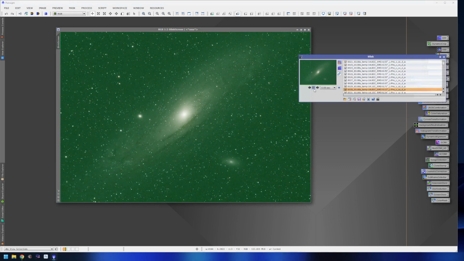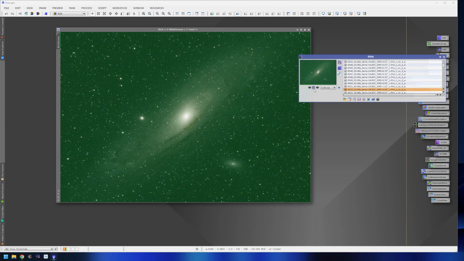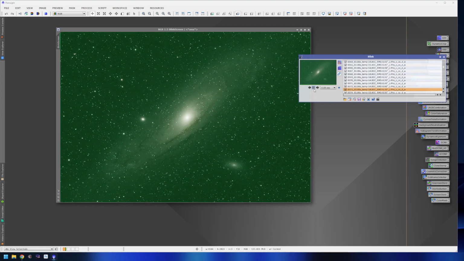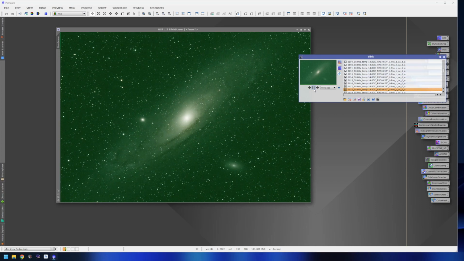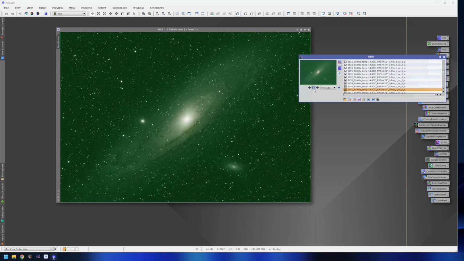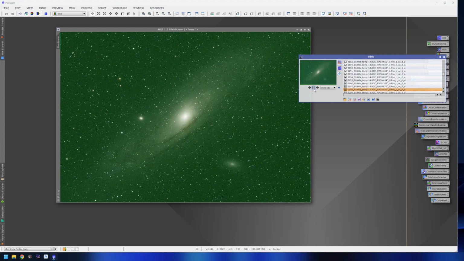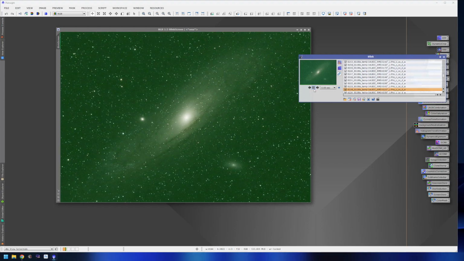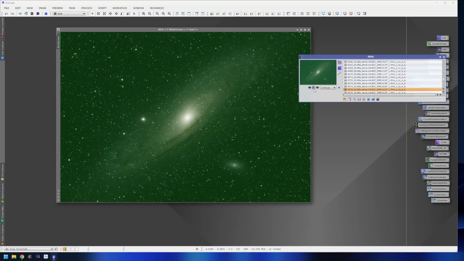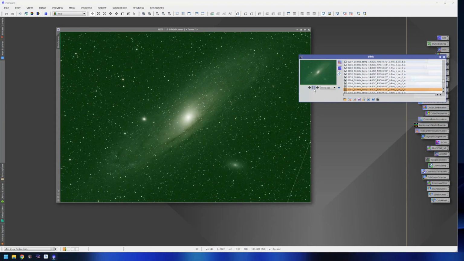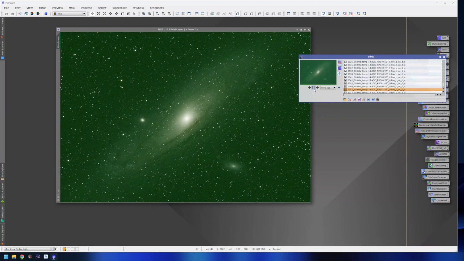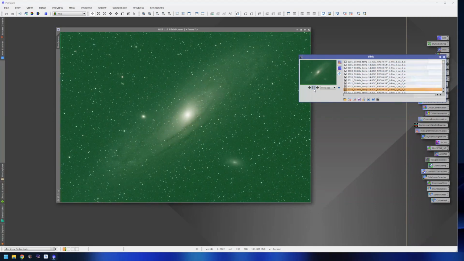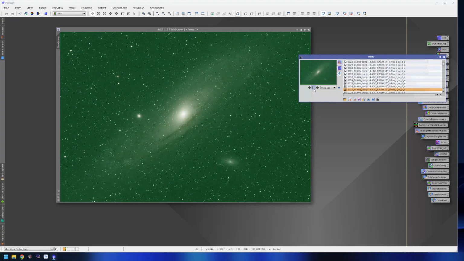I will just blink through the subframes just to see if I can spot something really bad. We got some planes and satellite trails and stuff. That's good. All of those pixels will be rejected by WBPP, so no worries there. And so far the subframes look good.